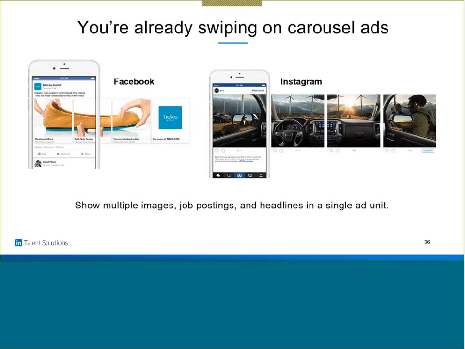And the carousel ad format lets you showcase multiple images, headlines, or even job postings in a single ad unit for your talent target. So carousel is now going to be available for all teams that are currently using LinkedIn sponsored updates, and there's no additional cost for this. This is just built into the product.